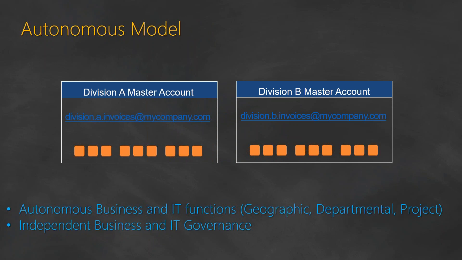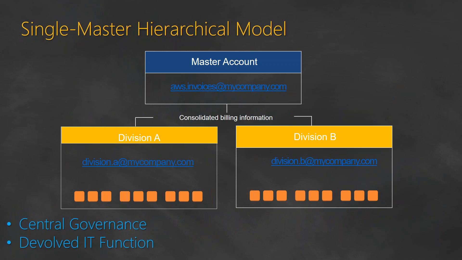As your resources grow and your organization matures in AWS utilization, you'll want multiple accounts so that each business unit — say HR — has its own account, its own policies, and its own governance. Sometimes each geographical unit will have its own regulations, so you'll want a separate account for that as well. You can have two master accounts for those reasons, or you can have a single master account with multiple divisions under it. The advantage is centralized governance, while individual IT management is decentralized — each division controls its own tagging, EC2 scheduling, backup policies, and data privacy regulations.